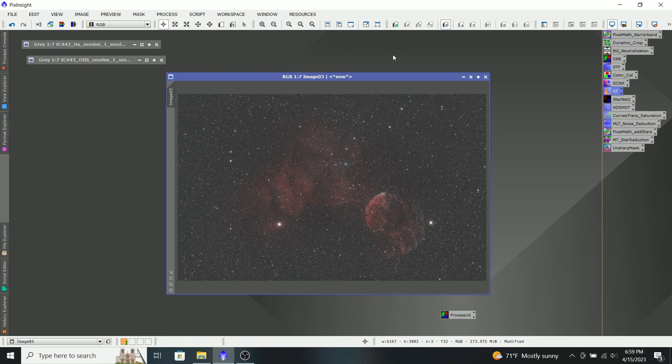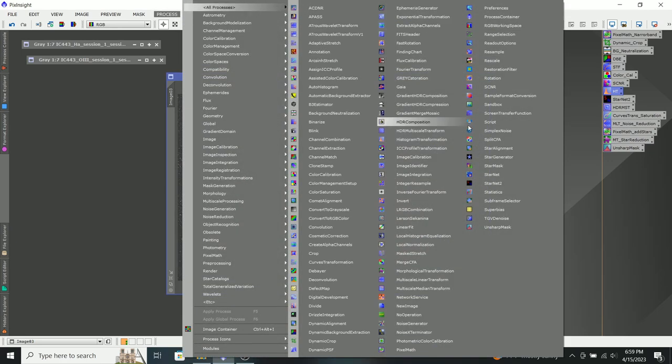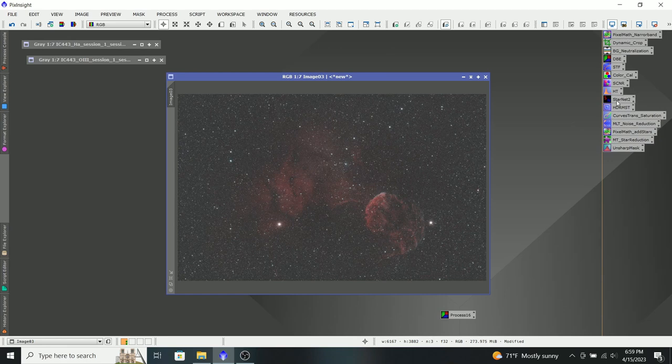So there are several techniques that you could use. I think one of the popular ones is known as Star Exterminator, but I'm going to be using StarNet. More specifically, the latest version called StarNet 2, which is a separate download. And the original StarNet, or if you have StarNet++, that should also work as well. But I'll be using the StarNet 2 function. So if you go to Process, All Processes, so I have StarNet, I'm also going to use StarNet 2. So I have a pre-made tab here that I'm going to use.